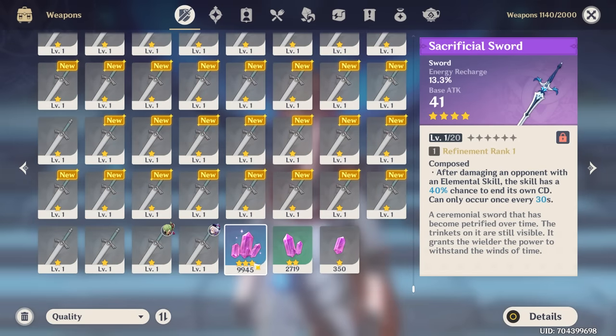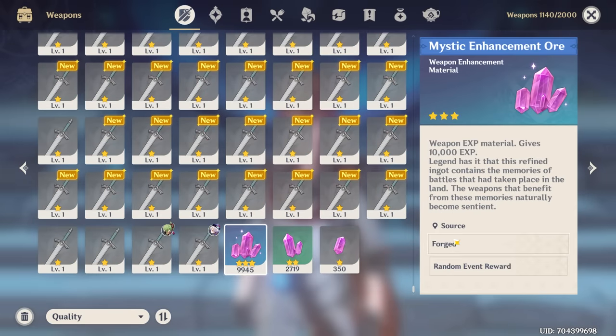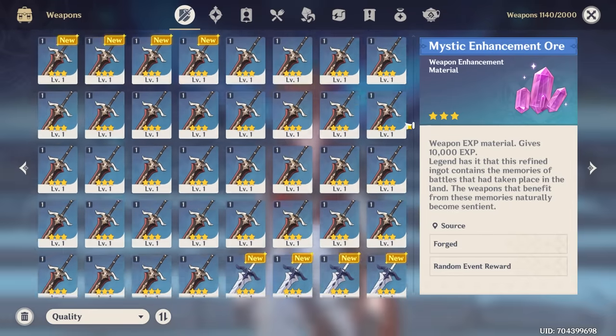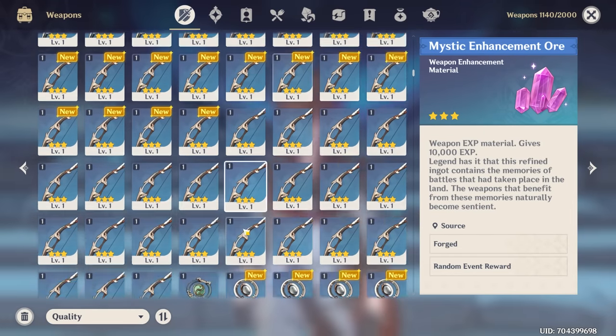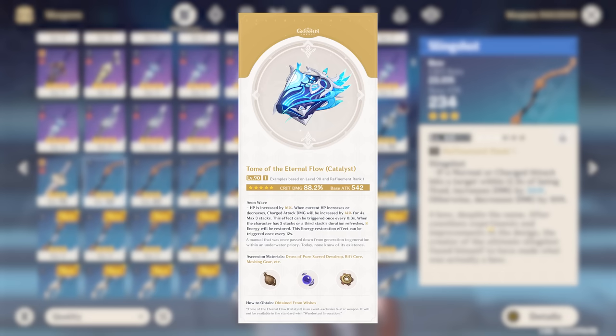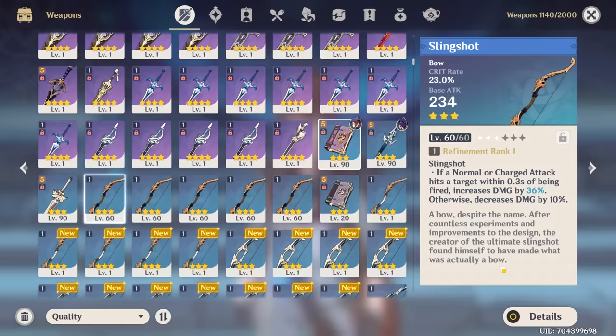Bro, I'm close to maxing out again. I max out on these crystals like every week. So what I have done is started leveling up 3-star weapons so I can just feed them into whatever weapon I'm going to level up next, which is most likely going to be the Tome of the Eternal Flow. So make sure you guys are subbed because I am going to be pulling for it live on stream. But yeah, that's really it for weapons.